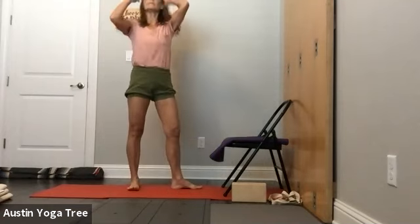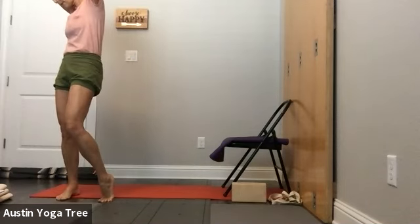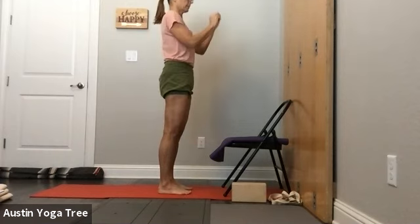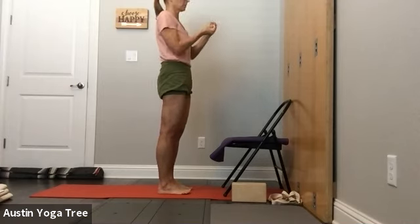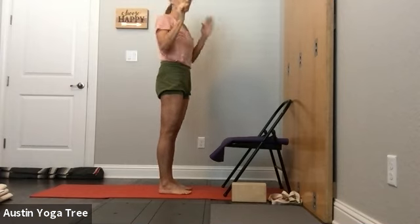Stay there. Uttanasana with the chair. Okay, so you see the alignment there with the legs to the hips. Now inhale and come up. All right, so that was chair Uttanasana.